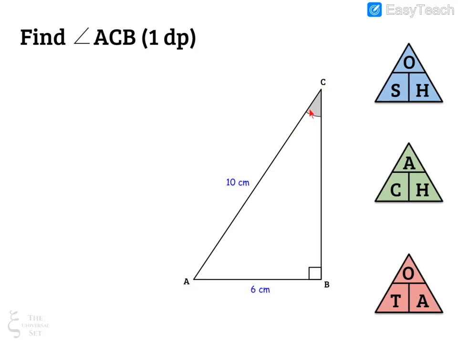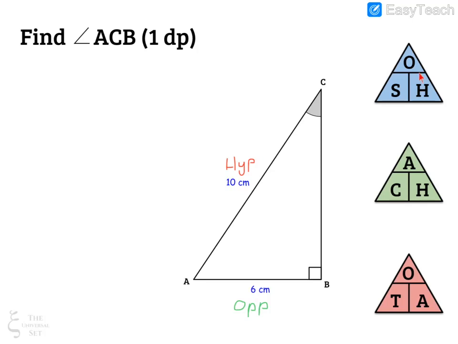That's this one here that's conveniently marked out in grey for us. So we just need to decide then, am I using a sine, a cosine, or a tangent to get this angle? So the first thing we're going to have to do is label our sides. This 10 centimetre one is the hypotenuse, I hope you'll agree, and this 6 centimetre one is the opposite, I reckon. So we've got a hypotenuse and we've got an opposite.